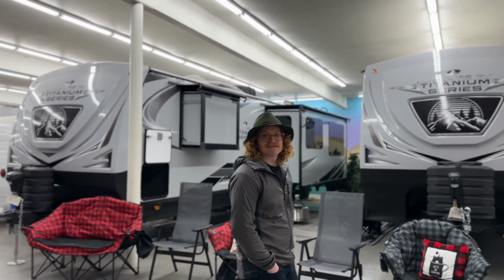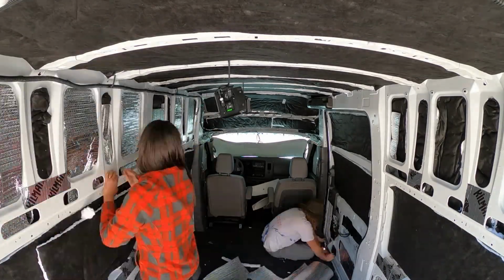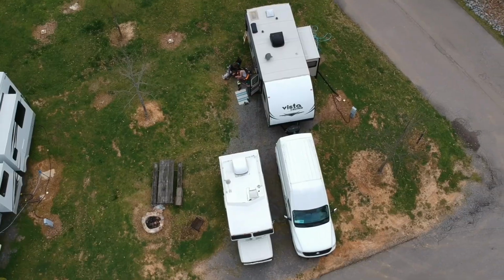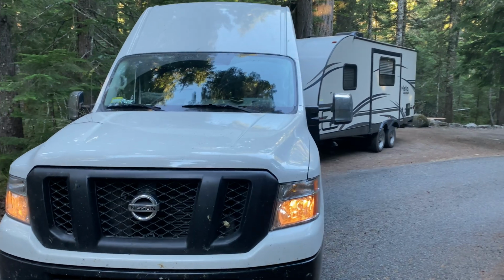So when buying our dream off-grid rig, we obviously had to choose whether we were going to buy from a dealership or by private sale. Ellie and I have owned a Sprinter van that we converted ourselves, a Ford Econoline that we converted ourselves, a 22-foot Toyota motorhome, a 24-foot travel trailer, a 30-foot Class A Tiffin, and a 260 KVS Outdoors RV. All of those except the 260 we bought private sale or made ourselves. This particular rig we're buying from a dealership, obviously.